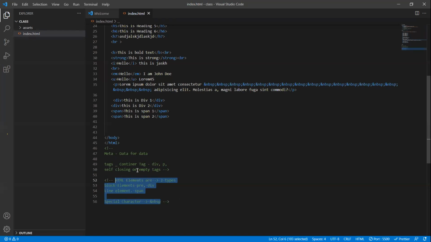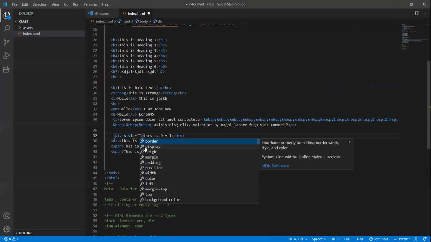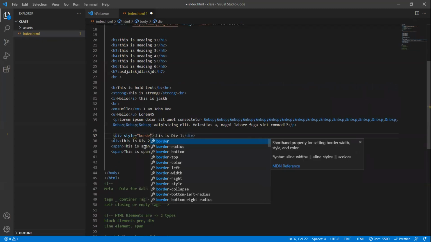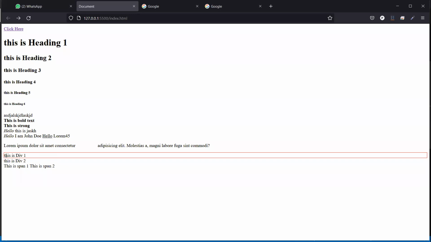How to know which element is a block element and which is a line element? So when you do CSS, you will have inline style, right? I will do this border 1 pixel solid red. This style will basically show us the area of div. See, this div started from here and this div ends here.